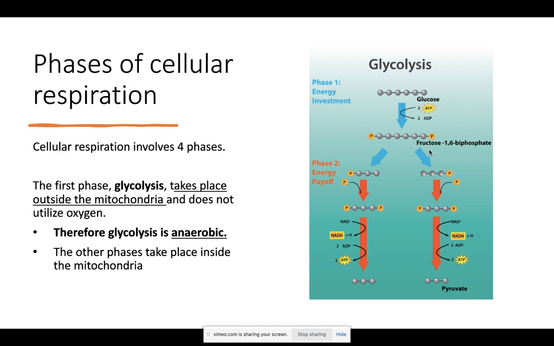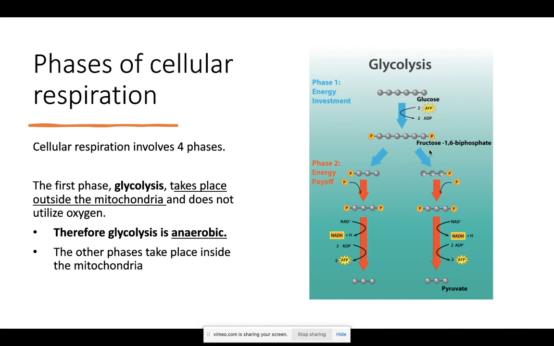So there's phases of cellular respiration. Your book will tell you that there's 4. I will tell you there's 3. Not necessarily a big difference, but I just want you to know that glycolysis is going to be the first step in cellular respiration. Okay? Glycolysis, again, is the first step in cellular respiration. It's always tested, and I'm not sure why. It probably will be tested in my class as well.